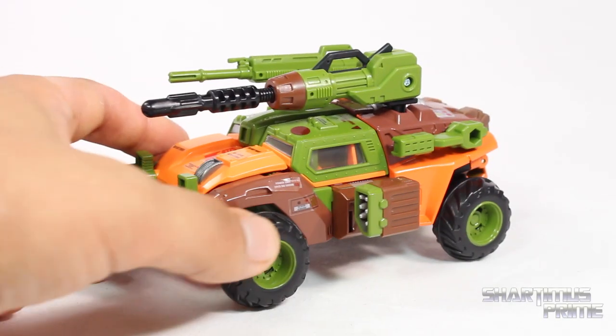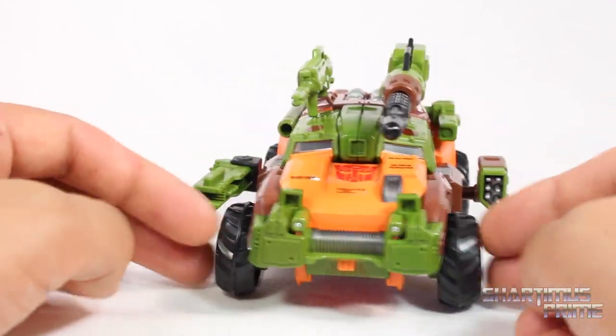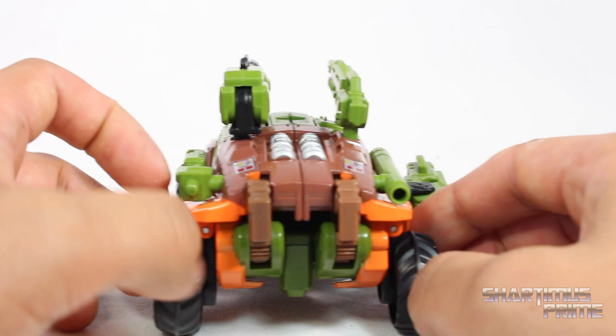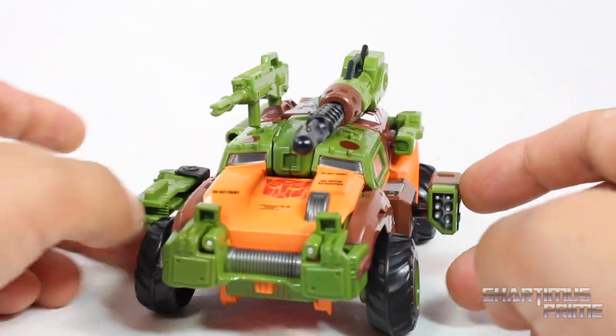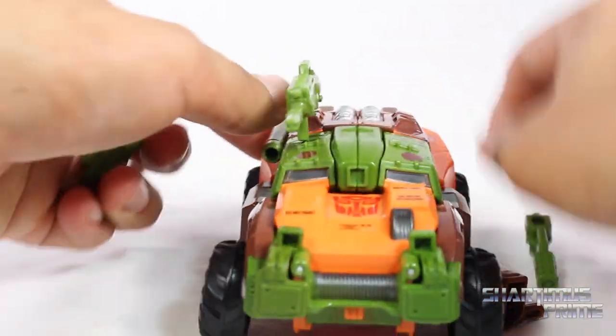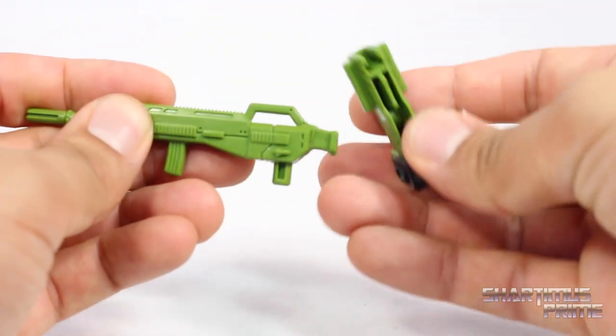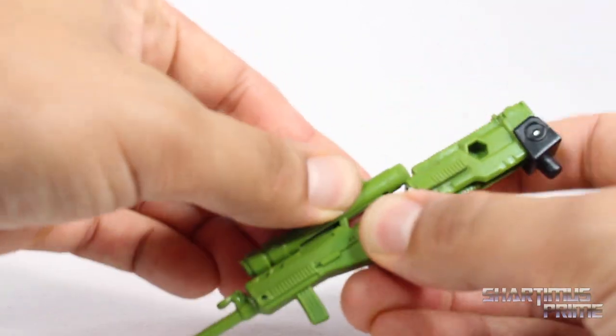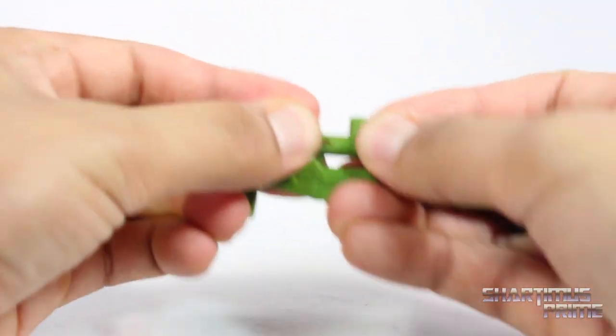Now for his alt mode, the instructions give you two suggestions. This is the first suggestion over here where you put all the weapons on here, and I think it looks pretty cool. Of course, you can put them wherever you want, but you know, this isn't really a bad look. Then there's this other suggestion where you can build a huge weapon. So you want to start with this piece right over here. You take this guy, plug it right there in the back, and then you take this scope piece, then plug it right on top like so.